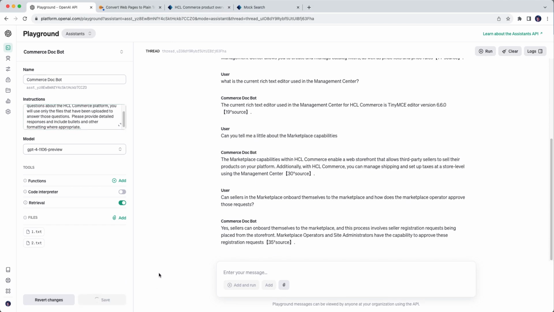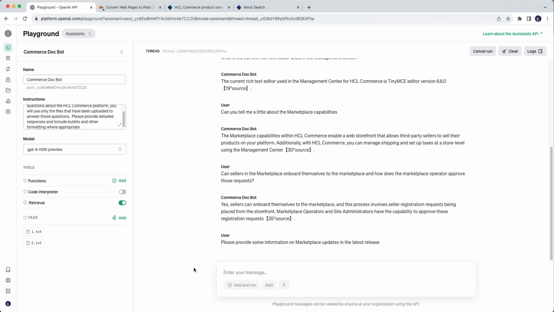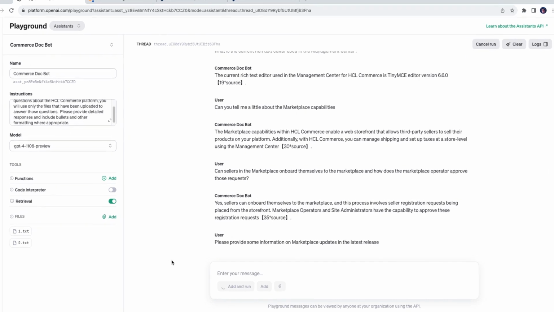And I'll say save. My assistant's been updated. So now I'll say, please provide some information on marketplace updates in the latest release. This will be interesting.